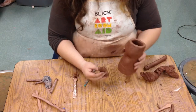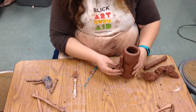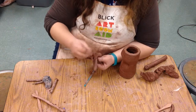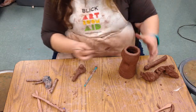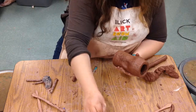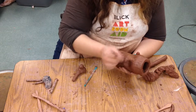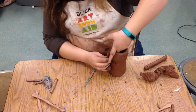Now we're going to figure out where we're going to put it on the mug. Nice big nose there. We want to attach it really well. This is kind of heavy, so we need to really score it. We really need to score our pot — it's probably a little dry, so we really need to scratch it well. We can use plenty of slip in there. And again, because we're going to push on the pot, we need to put our hand inside so we have something to push against.